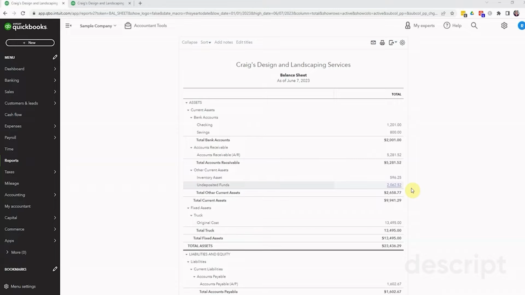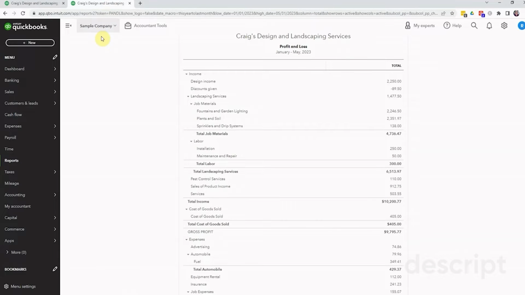But have a look at this inventory number, and I'm going to show you why it's important. When we have a look at our income statement here, we have a section called cost of goods sold, which helps us determine the gross profit. Now, this is a landscape company in the sample company, so obviously the cost of the goods sold is not that important. But if you are buying things and then selling them, you want to make sure that what you've paid for them is less than what you're selling them for.